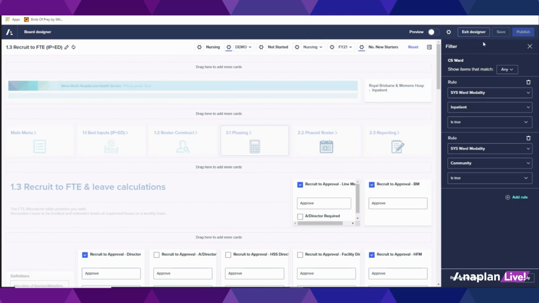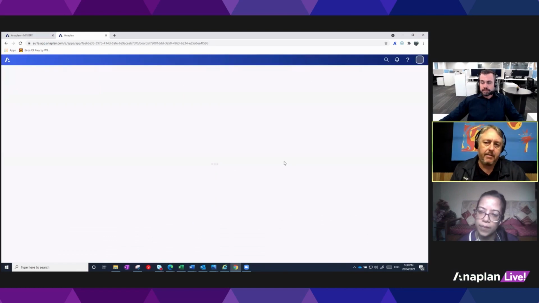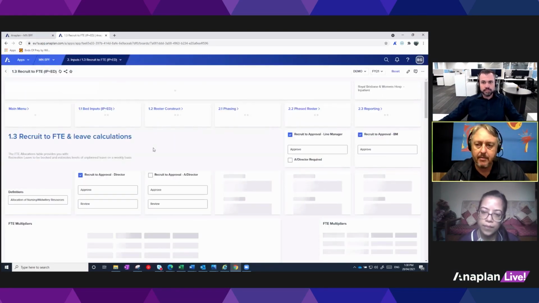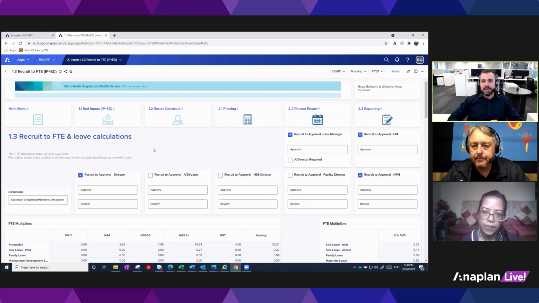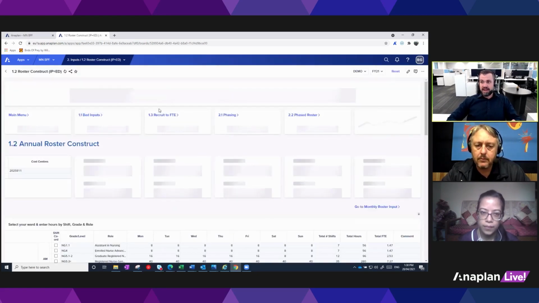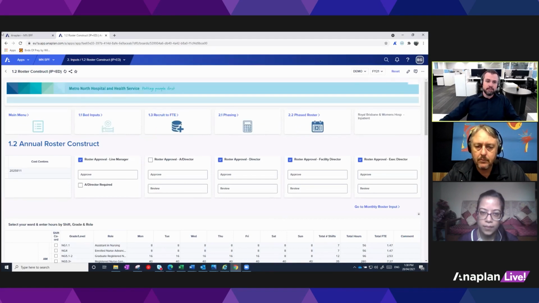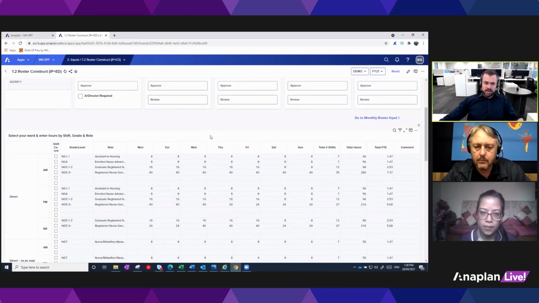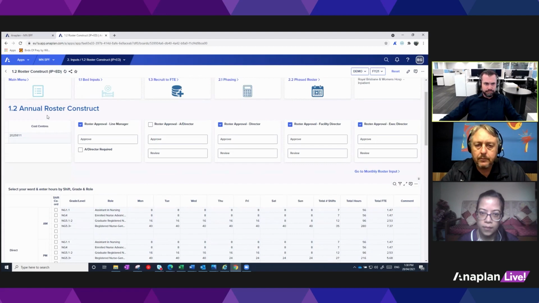So that's ensuring consistency between the pathways and making sure there's not a risk of somebody cross-contaminating data in other areas. Exactly, yeah. From a user perspective, it's impossible to go into an inpatient template, select an outpatient ward and start entering data. It won't work. Even though they're using the same modules, if I'm on the roster construct, the roster construct is used for emergency, inpatient, and outpatient. So it's the one module. There's only one module, but it sits on all the different pages for all the different modalities, so they're all hitting that independently.